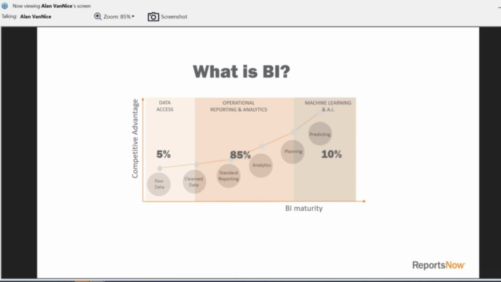This overwhelming piece in the middle, this 85%, is operational reporting and analytics, and the business should be doing that. That's what Gartner is telling us. And I think most of us are not here yet, and you could be here. It's a topic for a different time, but the problem here is data literacy. And I think every organization on earth right now should be talking about their data literacy efforts internally.